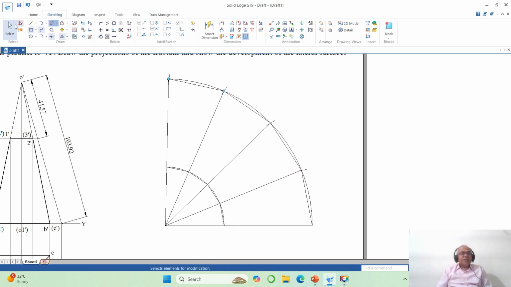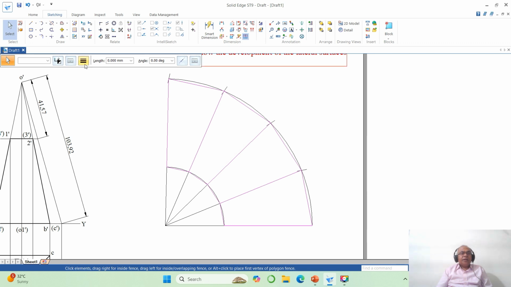Now you go to select by holding the shift key, select this line, this line, this line and this line. Take this base, okay. Then you select this line 2, 3, 4, 5 and go to 0.5.